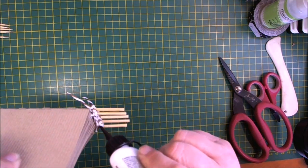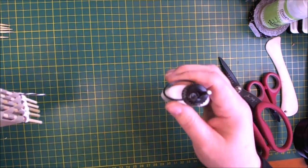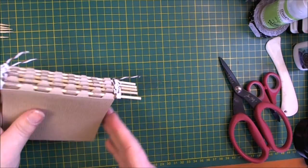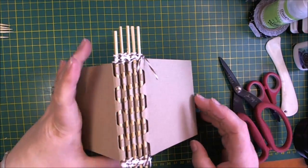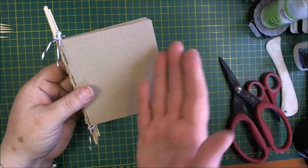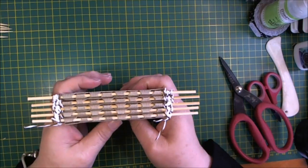And that's basically your little piano hinge book. So just leave that to dry. Now you can leave it just on its end like that and then it will dry in nicely. And you can have this book either way. You can have it opening this way or you can have it going up and down. So I hope you enjoyed that.